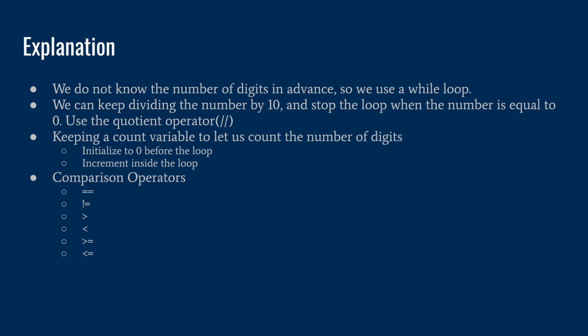However, this is an operator. Next, we have the not equal to operator, which is an exclamation mark followed by an equal sign. And the greater than and less than operators, which are denoted by their respective symbols, and the greater than or equal to and less than or equal to operators, which are the greater than and less than symbols, both followed by an equal sign. So feel free to pause the video right now and try this exercise, or keep watching as I'll explain it.